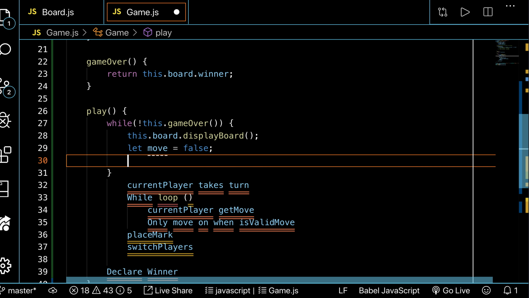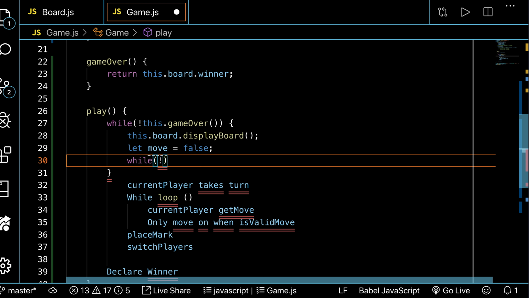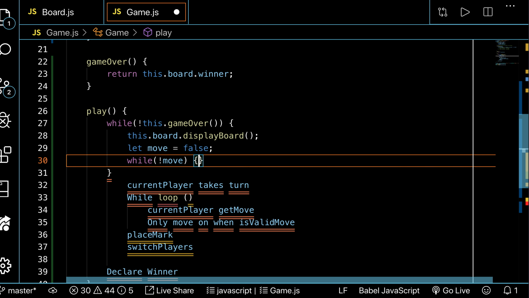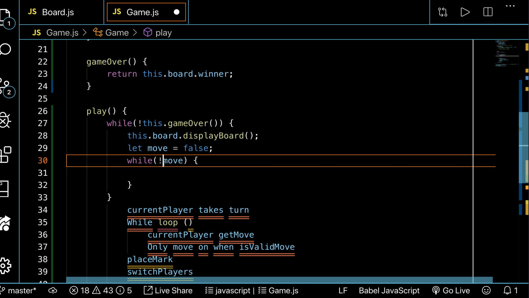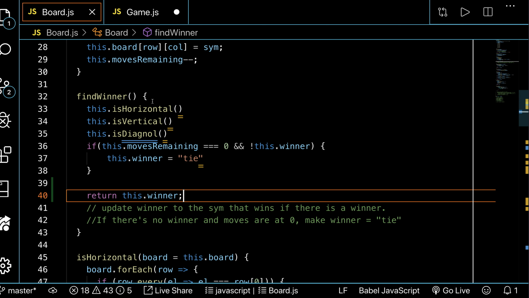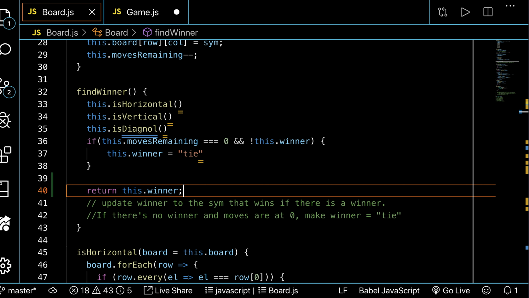And then I'll say while there is no move, or I'll say is valid move. What is our method? Do we remember? It is valid move? Okay, cool.